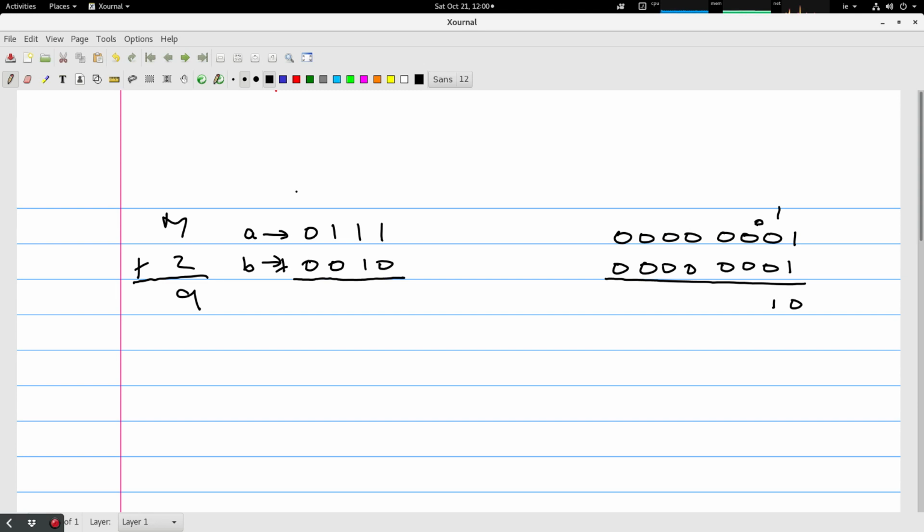Keep in mind that that would be accounted for in the truth table: 0 plus 0 plus 0, with a carry out of 0. 0 plus 0 plus 0, with a carry out of 0. 0 plus 0 plus 0 gives us a sum of 0 with a carry out of 0, and so on for the remaining columns, each giving 0 with a carry out of 0 to the next column.